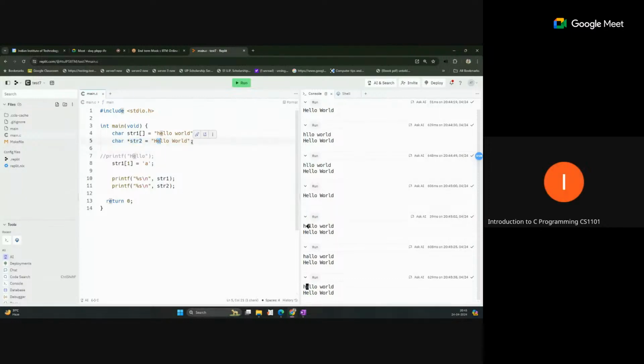This actually works as a constant. We can store these strings and access a character like this, so we can perform reading operations, but we cannot update part of the string. We can update the complete value but not a part.